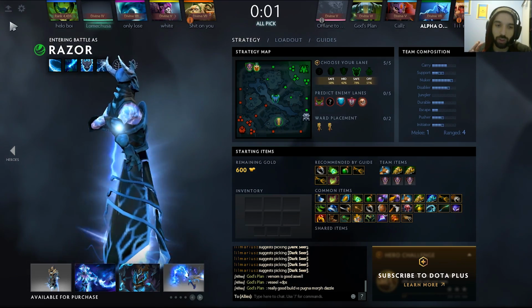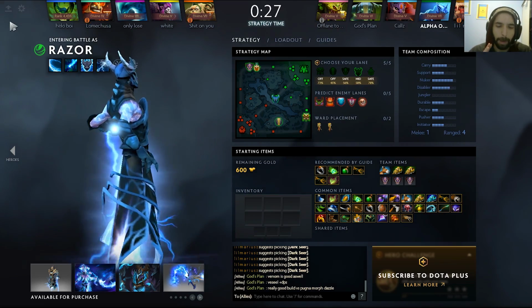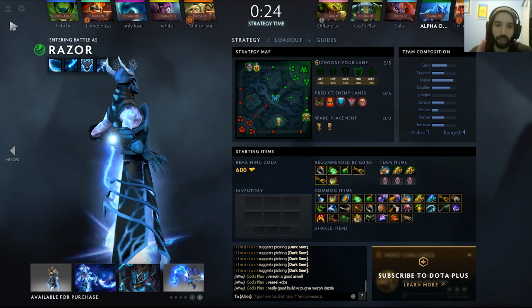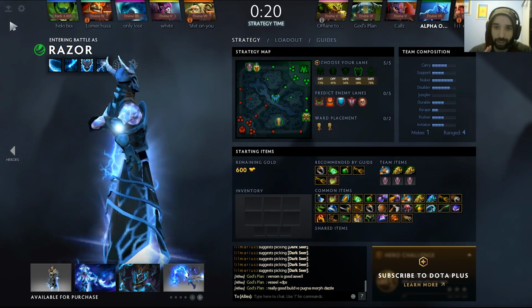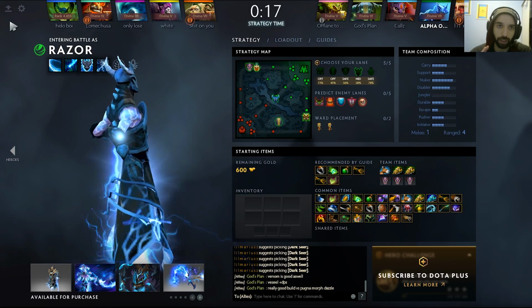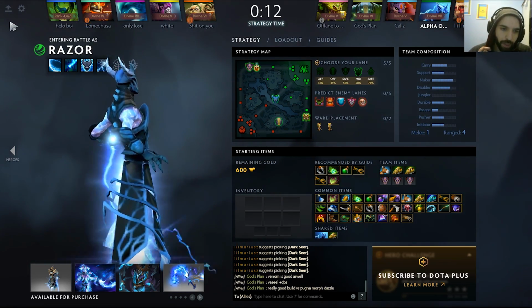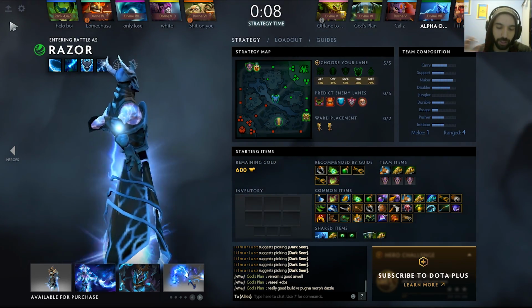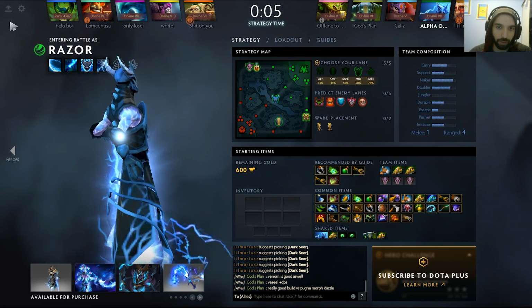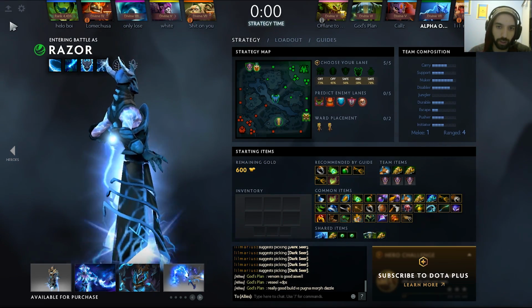But overall, Razor is a great pick because in the current patch there are so many trolls, so many melee cores that don't really have mobility, guys. Like Razor, like Juggernaut, these two heroes especially. Razor just deletes them as long as you position yourself well and static link the right target at the right time. So it's a really good pick. With this pick, you are countering your enemy's carry, and most likely you will have a good lane, because there are so few heroes that can really do well against Razor or even lane against Razor. So this hero is pretty good, guys.